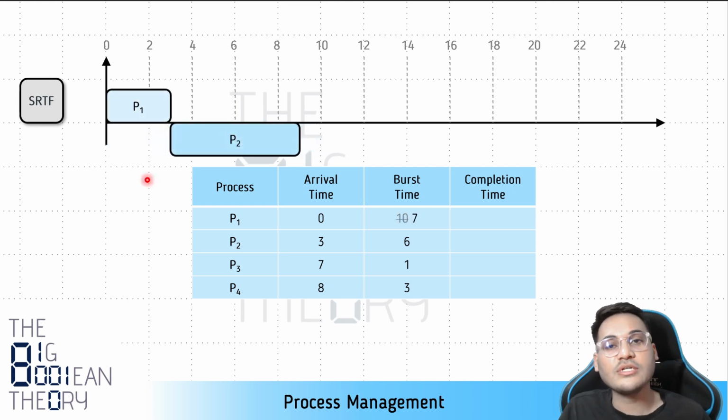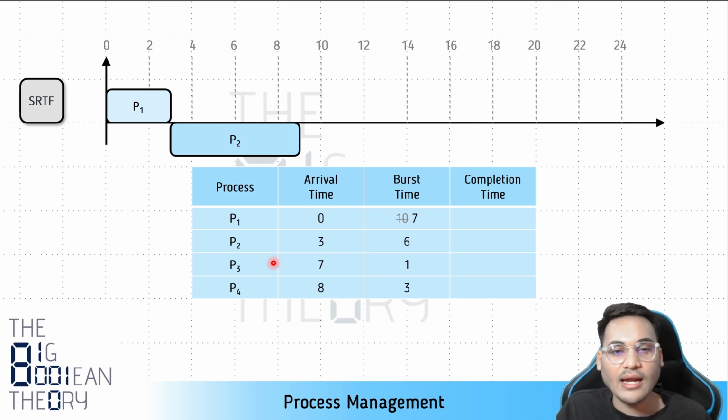So now the question is, till what time instant will we execute process P1? Will we execute process P1 for its entire burst time? We can see that process P1 has a burst time of 10, but we will not allow it to execute for its entire burst time. We will only allow it to execute till there are no other candidates in the system.